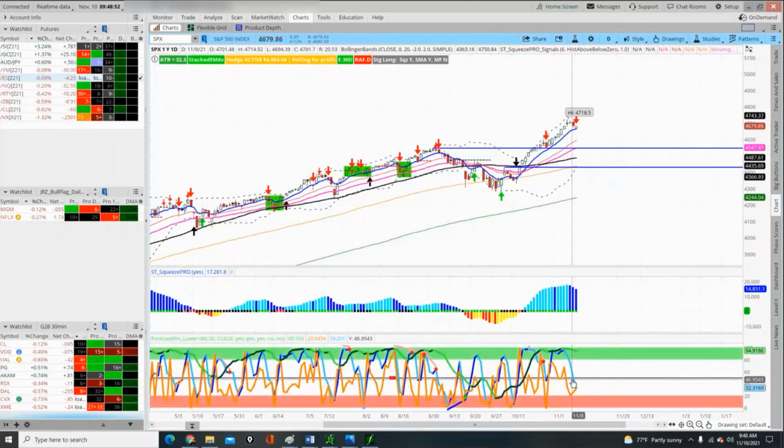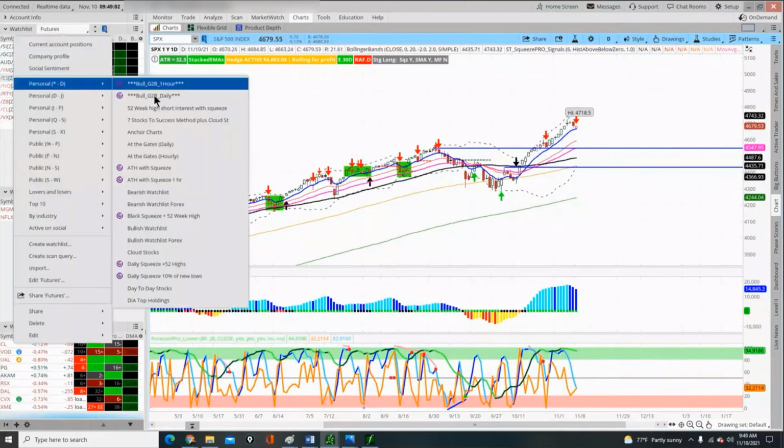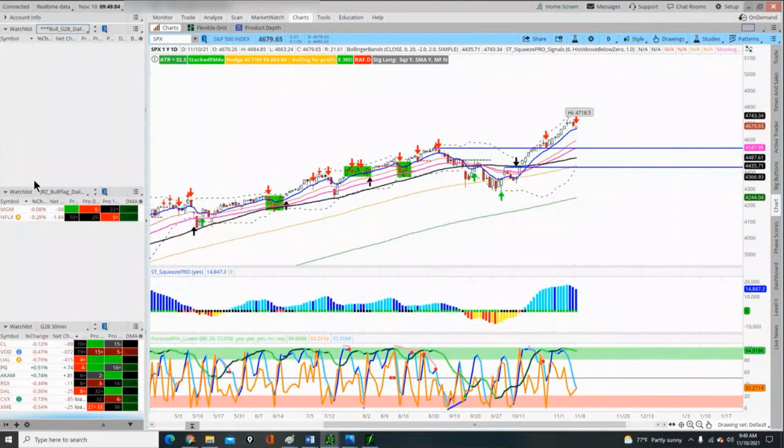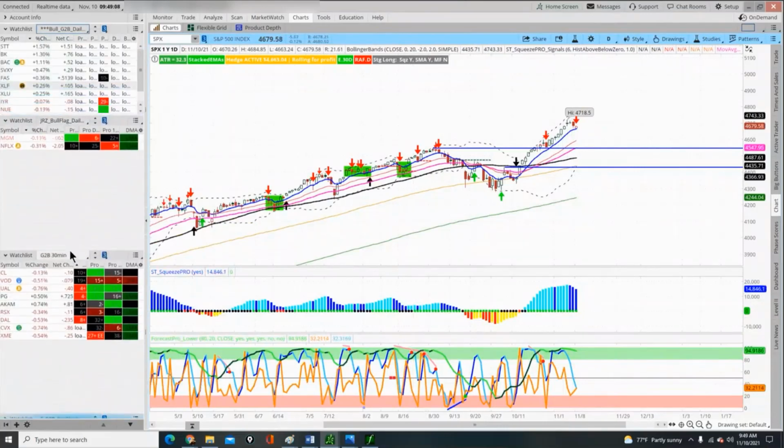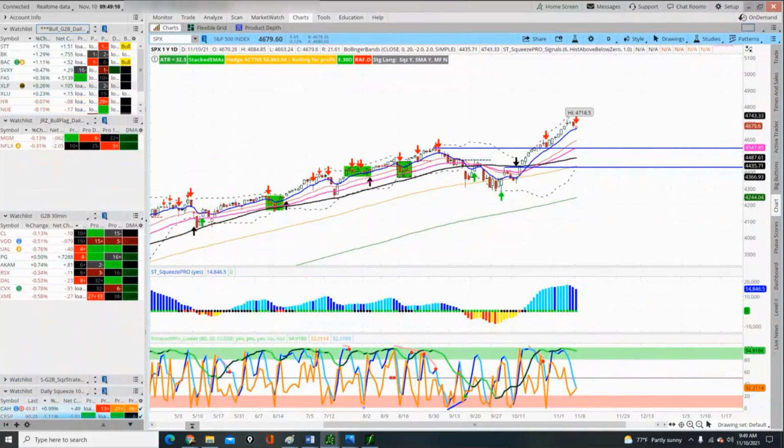So today I'm going to trade bull put spreads. That's what I like on the daily time frame. I'm going to go to my scans and I'm going to go green to black daily. This is bullish daily. Now, I'm not trading any 30-minute trades, because the only way I do that is when this orange line is in the lower zone, I look for bullish trades. And when it's in the upper zone, I look for bearish trades. That's it.